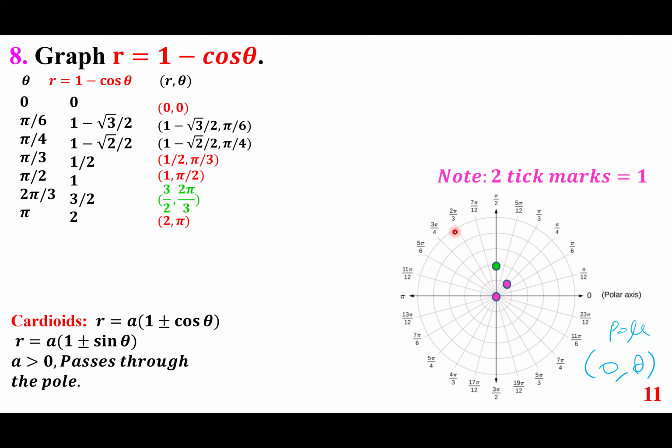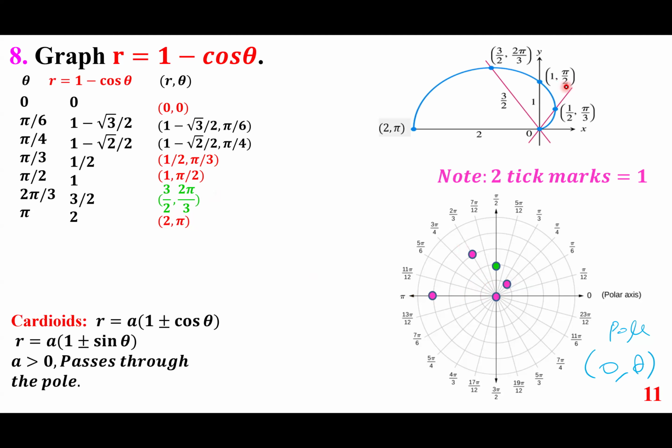First, you locate the angle, 2 pi over 3. And then 3 halves, that means you go 1, 2, 3. Okay? Because each circle is half in essence. 2 pi, pi is this way. 2 means go with 4 circles because again, 2 tick marks, we're going to go 1, 2, 3, 4. And that would be the graph, right?